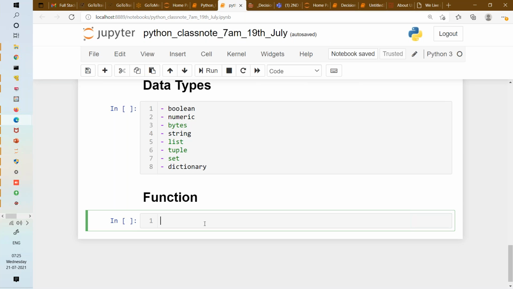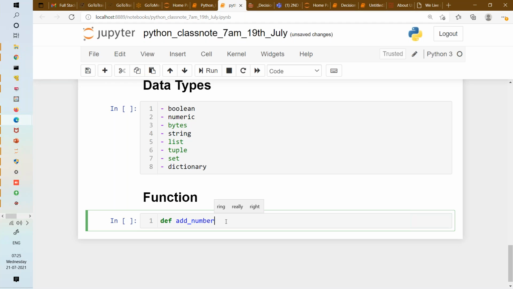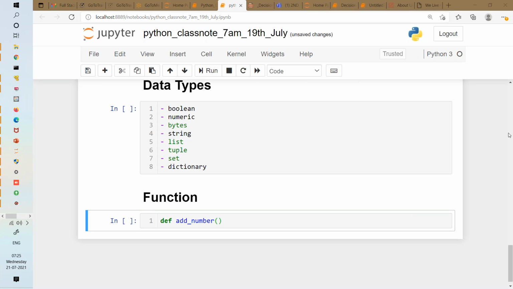So the definition of the function in Python starts with the keyword def, right? Def, definition, followed by the name of the function. Any name I can give. Let's say the name of the function is add number. So what is the name? Add number function. Yes, so this is the add number function, and within brackets I will write the parameters. If I'm adding two numbers, what I will pass as arguments are two numbers as input, isn't it? So I'll write a comma b.